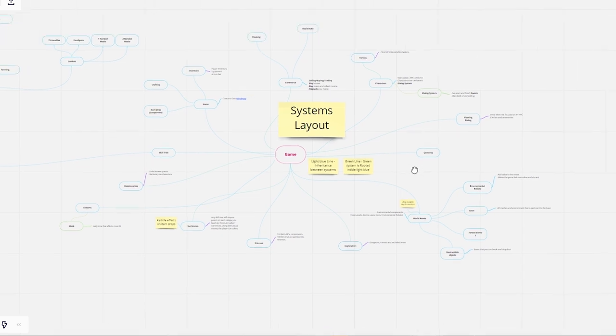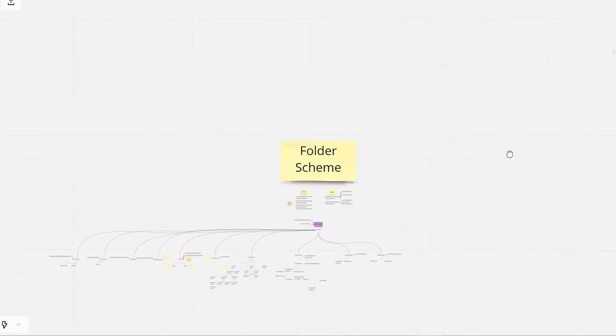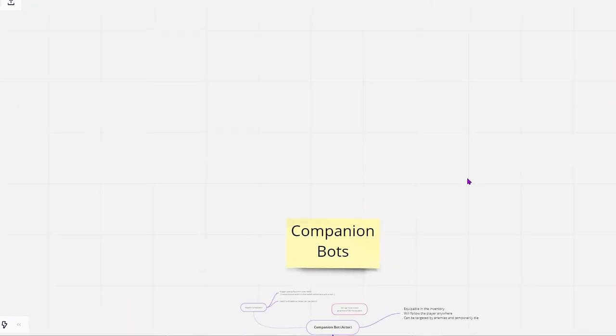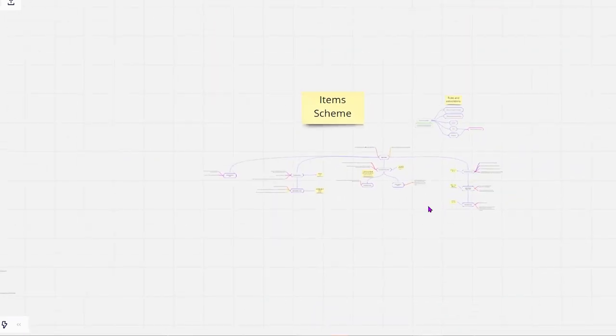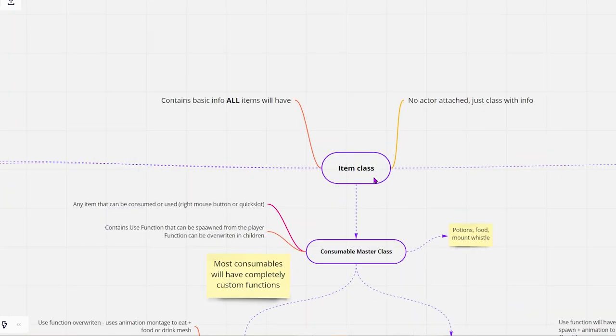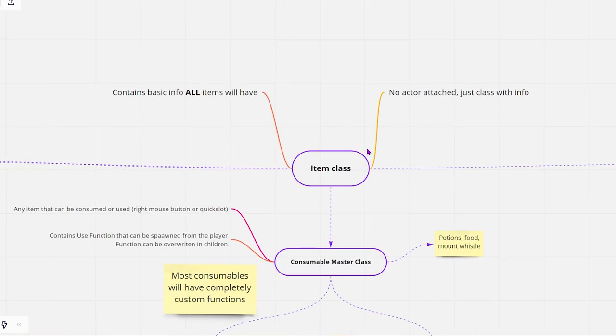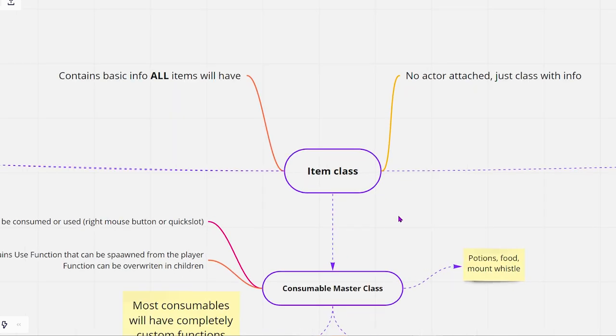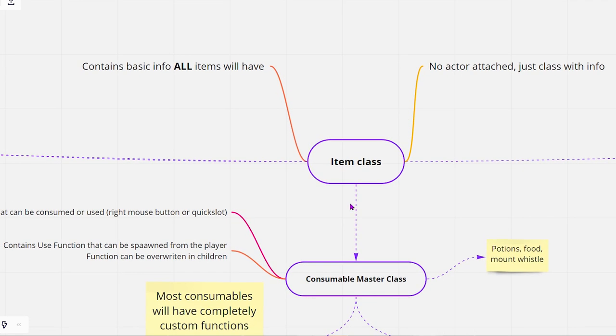For example, it's harder to detect if the object is a weapon because every item type is practically the same on its contents. Now, for the newer item system, I decided to start off doing a mind map of how I wanted all of my items to behave. You can see here that we have the item class, which is the guide that contains only information that every single item in the game will have. Things like name, thumbnail, description.